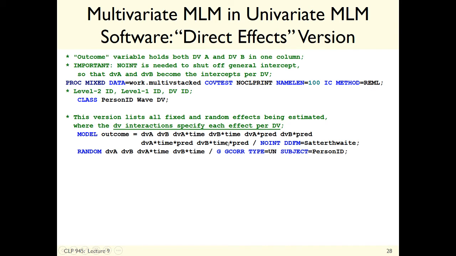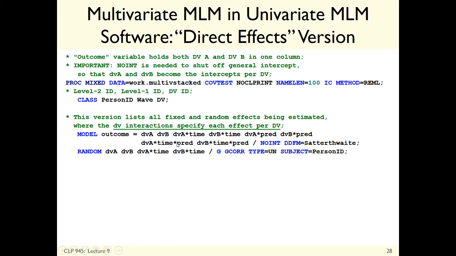That's it. So on and so on. So this version of it, I think, is how I used to do it all the time. It makes it very clear what is being predicted by what. Writing it out this way also makes it so that if you don't need a certain term, so for instance, if you don't want this interaction term for DVB, you take it out, and it's only there for A.